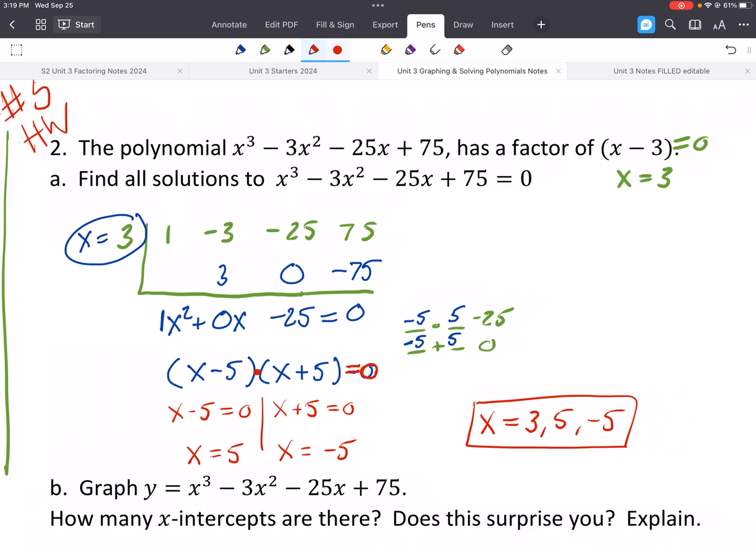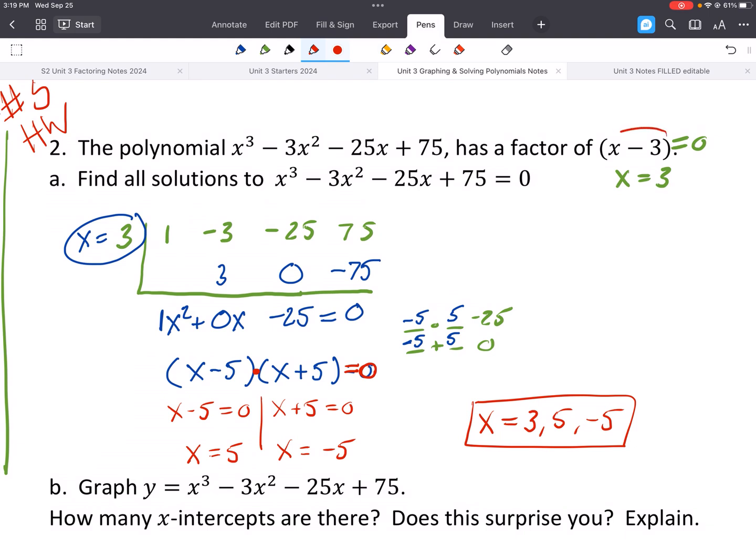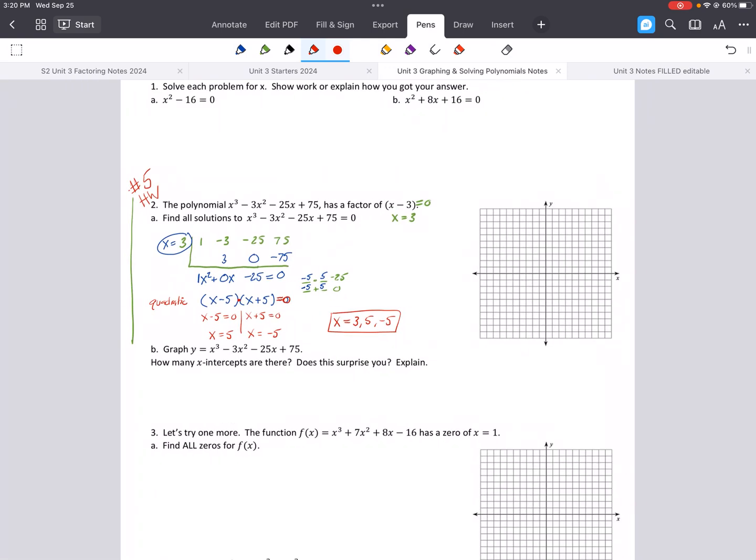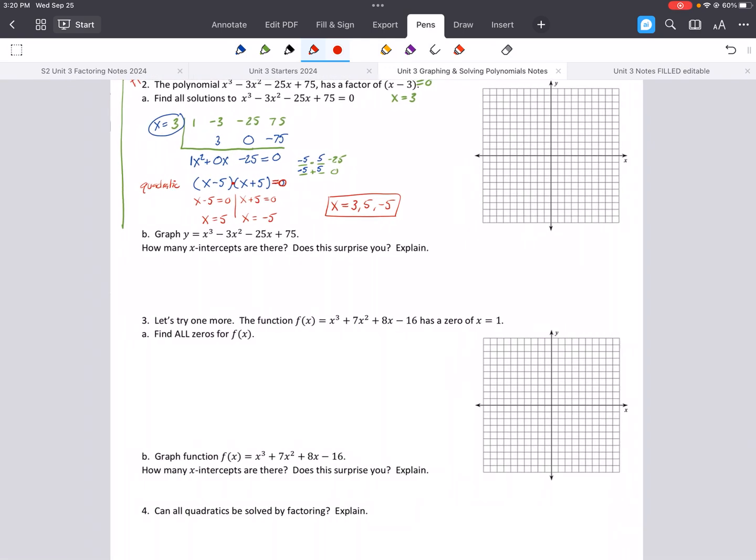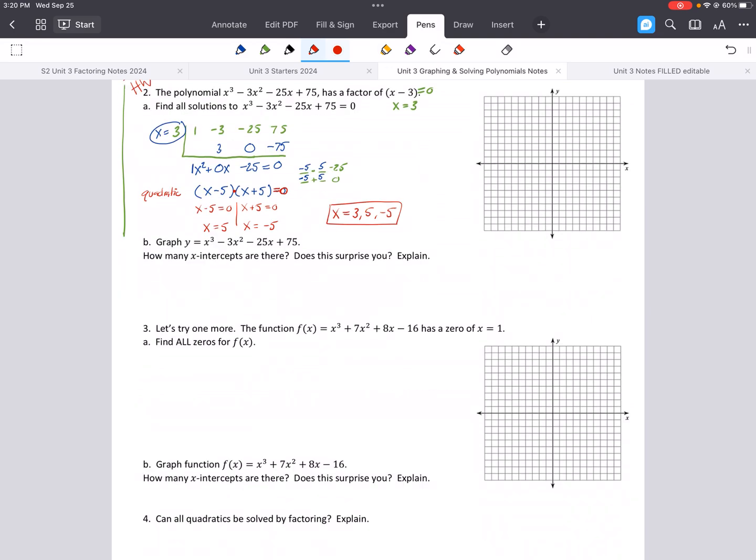The only thing that's going to be a little different is that you're not going to be given the factor. So we're going to spend a little time talking about what are some good choices that we could try to find some of our zeros. If you can find one of the zeros, then you end up getting a quadratic after you divide, and you know how to solve a quadratic. There are some other examples you could give a try if you'd like. We'll get into the graphing part in the future.